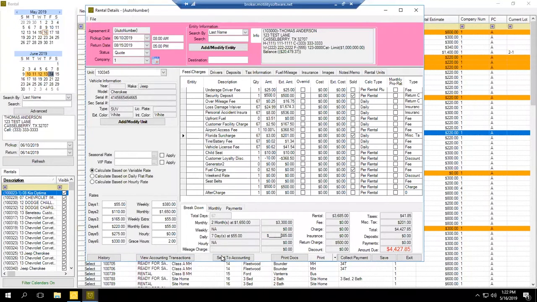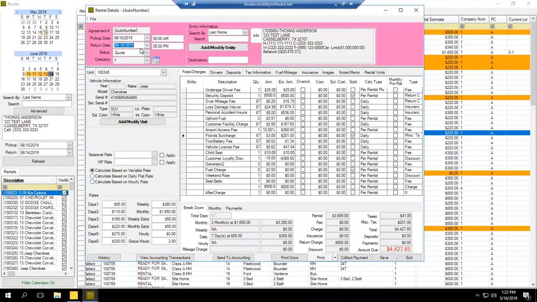So that might be a lot to wrap your head around. I mean, that's just how it works internally. So we would get this figured out ahead of time. Your user pretty much using the software is going to come in here, load the unit, and it automatically calculates based on the pickup and return dates. So that works out pretty well.